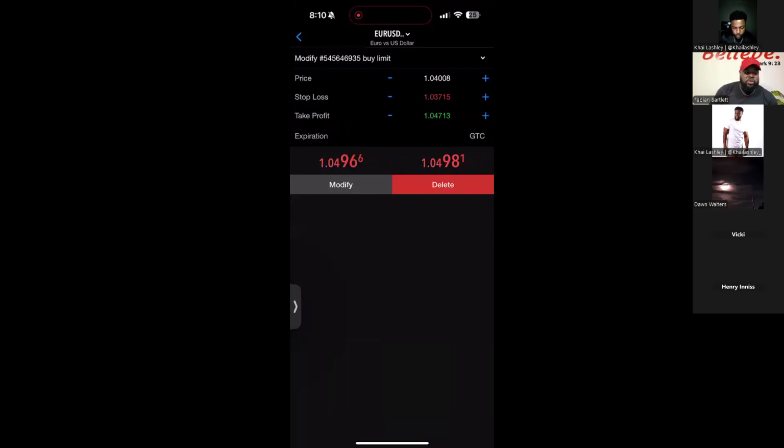Because with limits, you usually have a little bit of time. A limit means you're waiting on the market to get to that point. It's like waiting on the bus. The bus is going to pass at 1 o'clock, so you're at the bus stop at 12:30. You have half an hour to wait. Sometimes the bus comes early, sometimes the bus comes late, sometimes we miss the bus. But generally, I'm waiting for this particular time for that bus to come by. And that's generally what a limit is. We're just waiting on the bus.